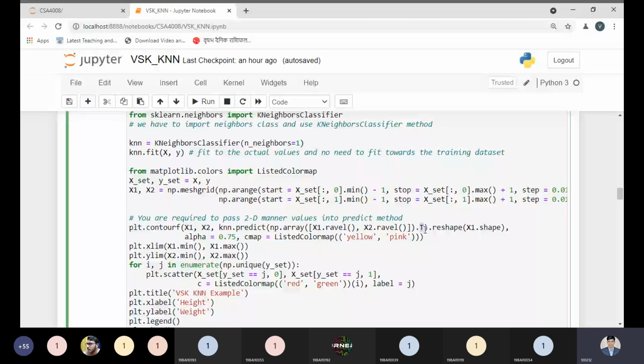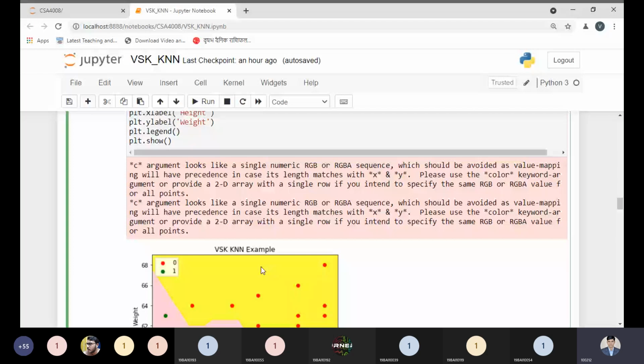And again we are reshaping. Reshape is a method with respect to the x1 set. And from this point we need to pass some alpha value. This alpha value is basically used for your color transparency. So if I'm changing some values of the alpha here, my color may be more transparent. It's up to you what value you want to use. As a standard value we can always use 30 to 70 or 80%. But if you want to use an alpha value like 1, you can use it. So it just represents your information through the transparency, like this one. See here. How much transparency you require in your graph, that is the point. So this is the alpha.